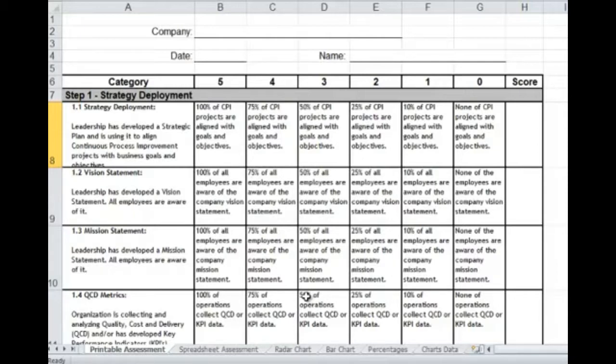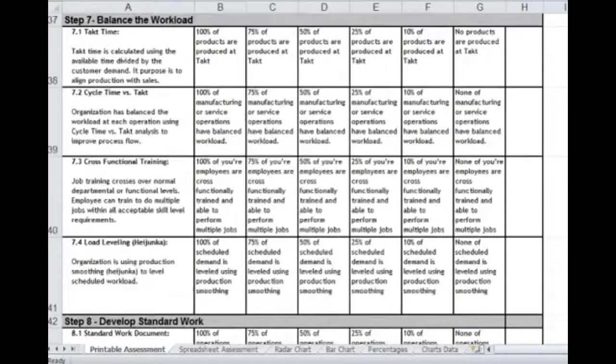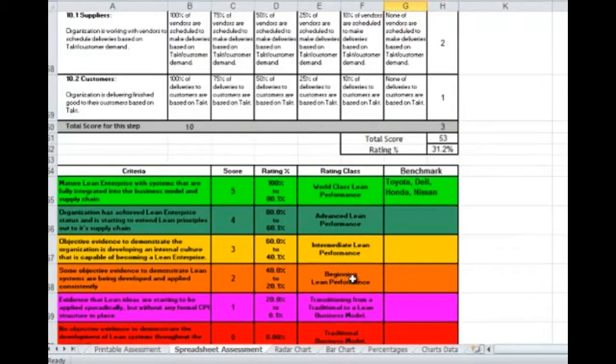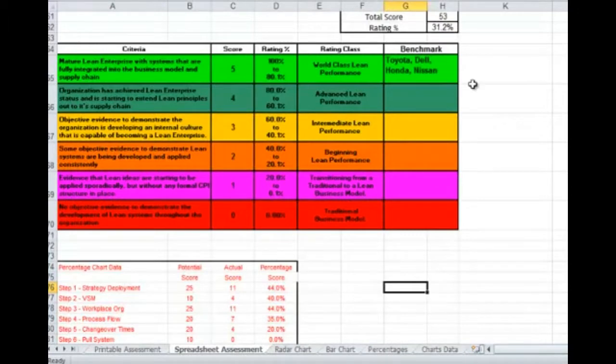And the idea is that if you reach a 5, then according to the scoring criteria, if you look at the benchmarks, which is down at the bottom here, let me go to that. If you look at the benchmark, these are world-class organizations: a Toyota, a Dell, a Honda, a Nissan, and there's loads of others, but these are just giving you some examples. If you are benchmarking against any other organization, like a corporation that's got several different entities, then you could actually benchmark against those other entities. It's always a good thing to do that.